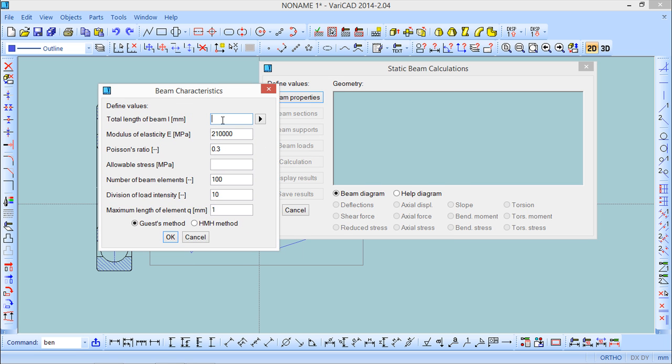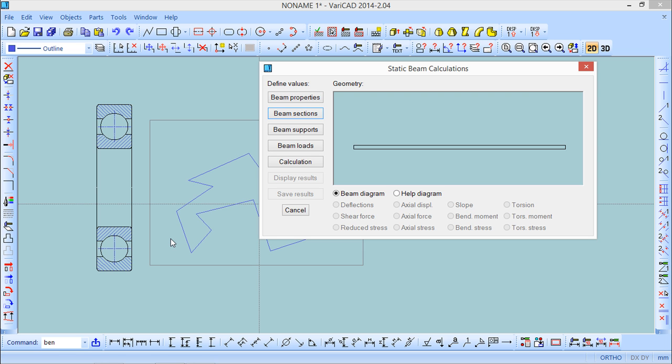So, total length of the beam, for example, 5 meters. Elasticity modulus, this value. Poisson ratio, allowable stress, I will use the same one that I use for the screw. Number of beam elements, I will not say as much, I can say 10 or a little more, 20, and that's it. And the method for doing the calculation.